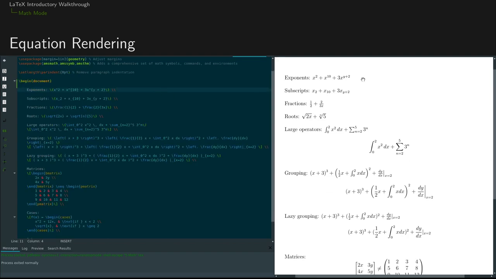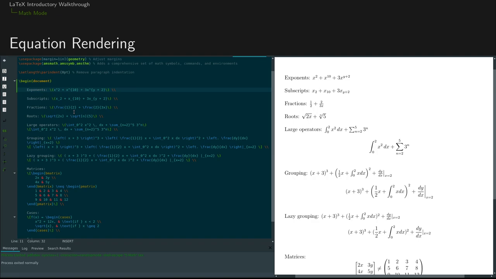So here, let's start off with doing basic exponents and subscripts, or superscripts and subscripts. You use your caret key, that's shift 6, if you're on a US keyboard at least. It's very simple. This is exactly how you would write x to the power of 2 in plain text, right? It's the same notation in here. Now, if you want to do x to the power of 20, notice that doesn't work just like that. That's where the grouping comes in handy again. So here we have x to the power of 10, but 10 is inside the braces, so it's a group. That whole group is the exponent.